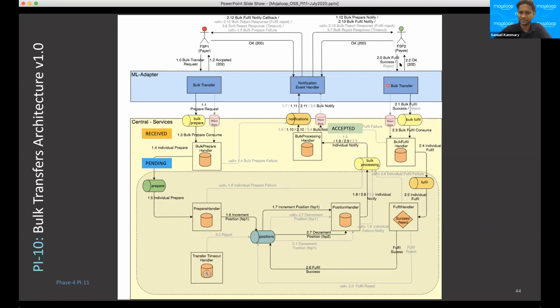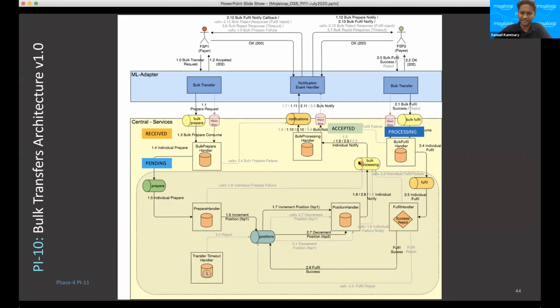For the fulfill step, let's say in a happy path scenario, where the payee FSP finds that bulk acceptable, it sends out a put bulk transfers ID request, which is like the fulfill. Once we receive that and it is stored in the object store, we change the status of the bulk into a processing state. Then the bulk fulfill handler breaks it down into individual transfers again and feeds them into the fulfill handler.